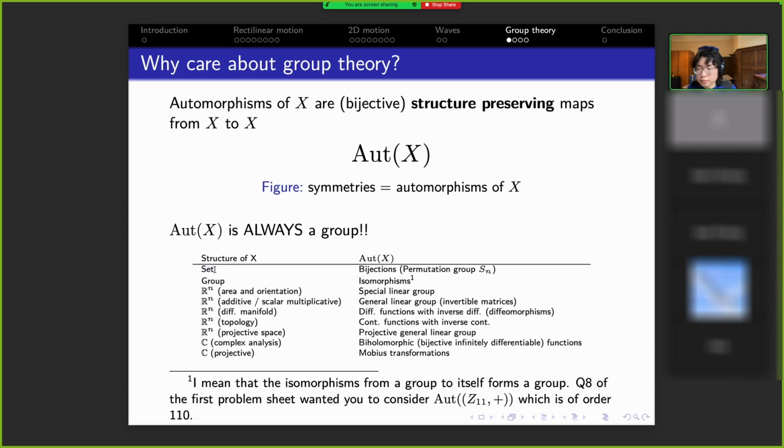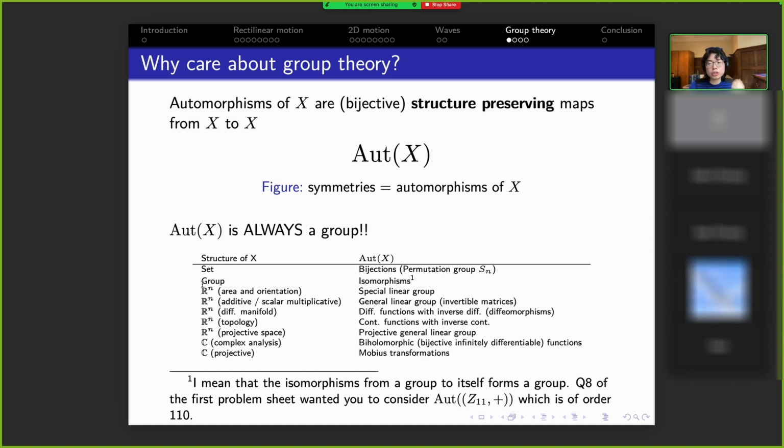In a group, you're just introducing more structure, right? With a normal group, if you forget about the group operation, it is just a set, right? So when I say that something is a group, I'm actually introducing more structure. I'm introducing an algebraic structure. In this case, I'm introducing a binary operation to some set.